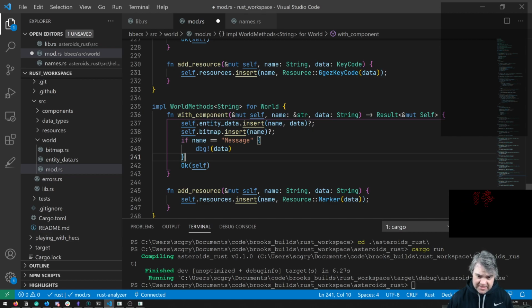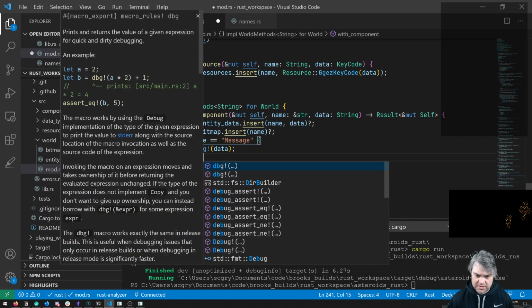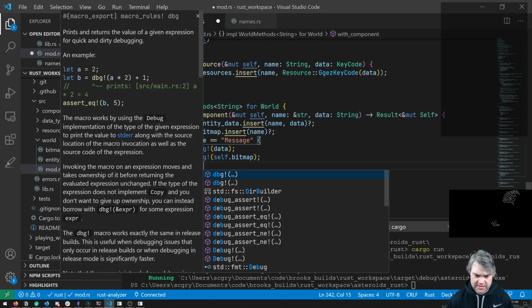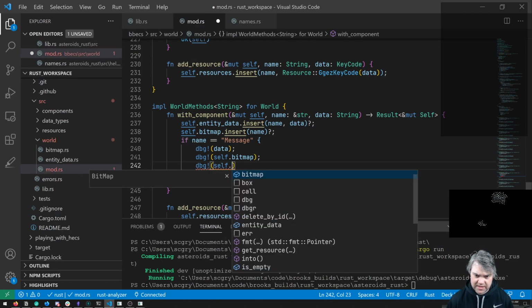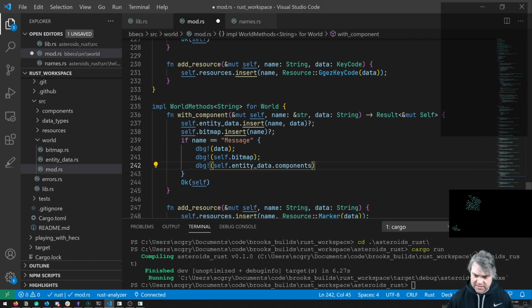And I should also be able to debug the bitmap. And debug self.entityData components. Should be able to see all those things.